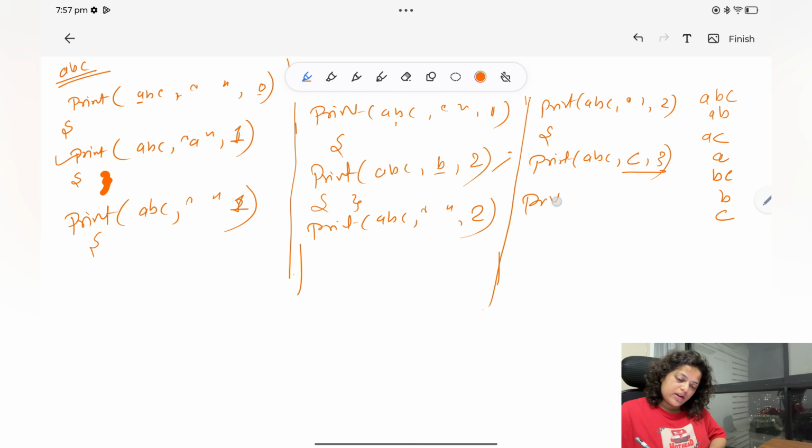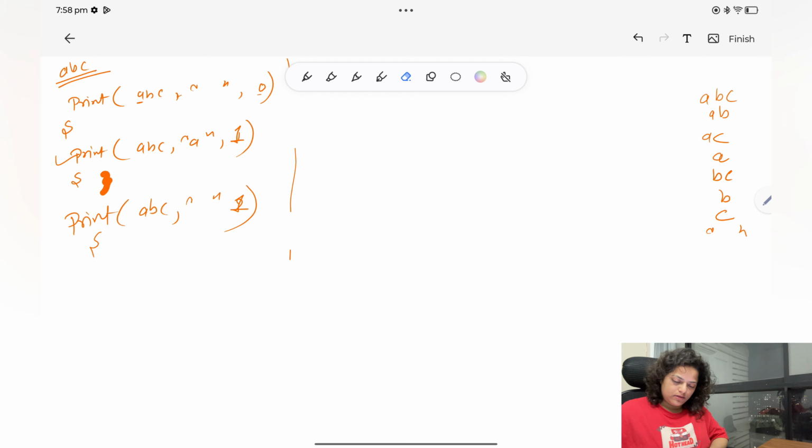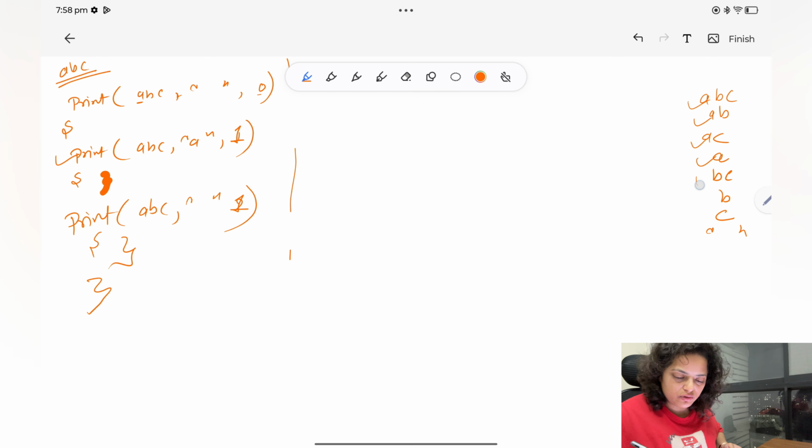Okay, now next print ABC. This time you will not take this C here, only blank and then 3. As soon as you get 3 here, you will print blank. Now this one is also done. As soon as this one is done, we are done with this function as well, right? We can remove all the functions, and you can see we are back to this function, and this one is also completed. So everything is completed. Let's see what we have. We have 1 2 3 4 5 6 7 and 8. So that is your answer.